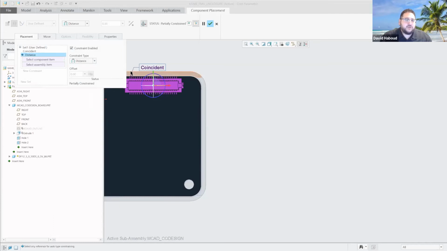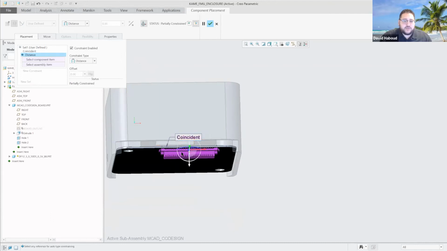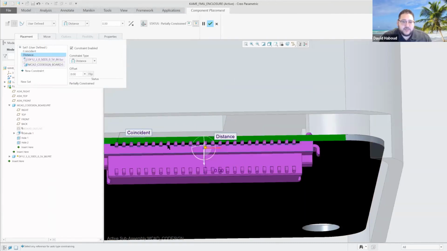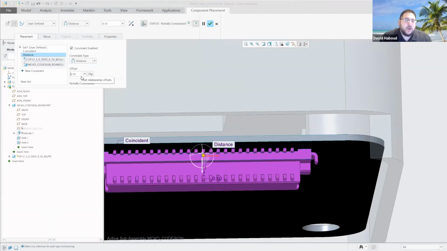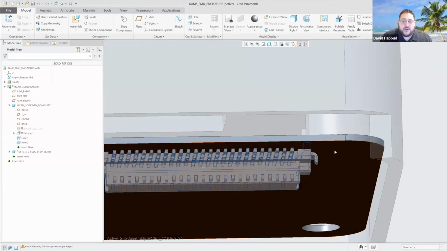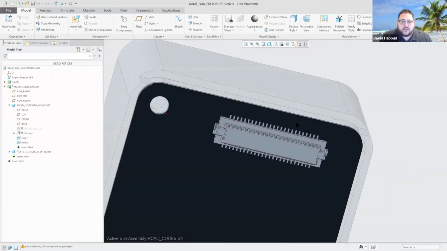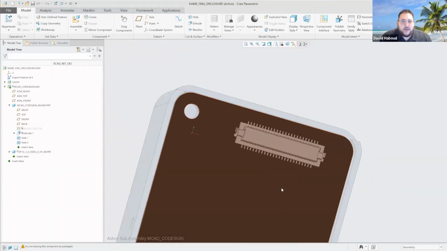I'm going to use a distance constraint, but I'm only going to use it for placement. The reason this is key is because I have not fully constrained my board to the enclosure. So because I haven't done that, it can cause unpredictable behavior to add additional constraints for distance.